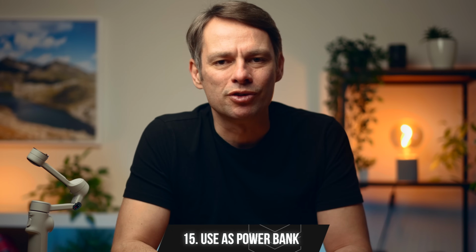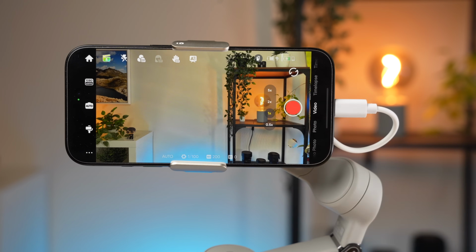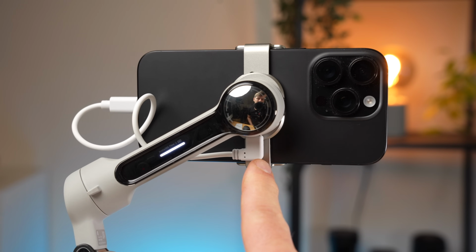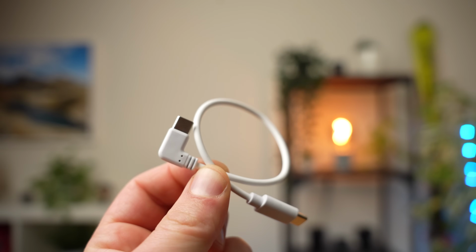A very useful feature of the Flow2 Pro is that you can also use it as a power bank for your smartphone, even while you're using it. This prevents your smartphone from running out of battery while filming. To do this, you need a USB-C charging cable. This one is particularly short and suitable for this purpose, but is unfortunately not included in the packaging.